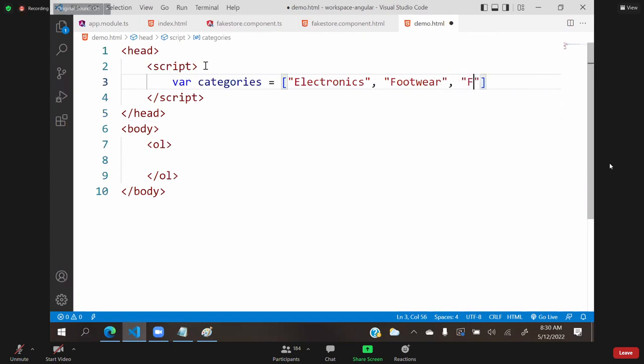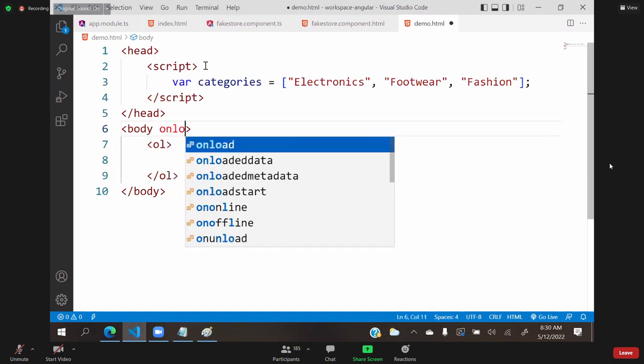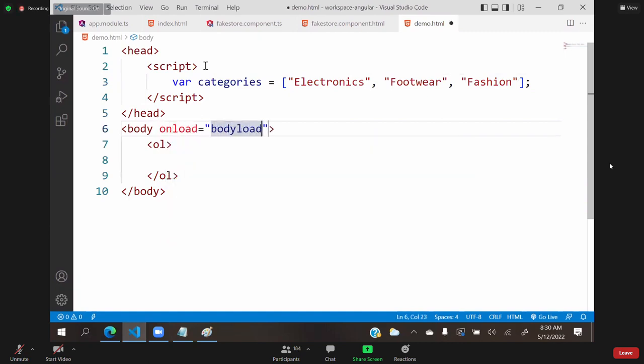Now I want to define on load, body load. What I want to do is add these categories into this ordered list. Whatever categories are there, I want to add them into the ordered list.